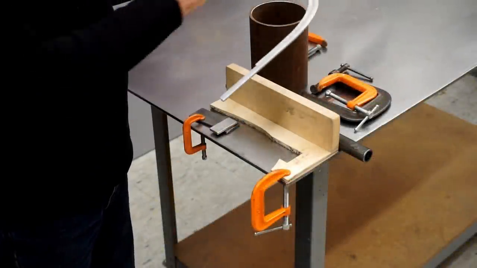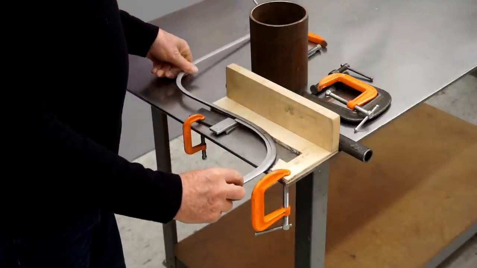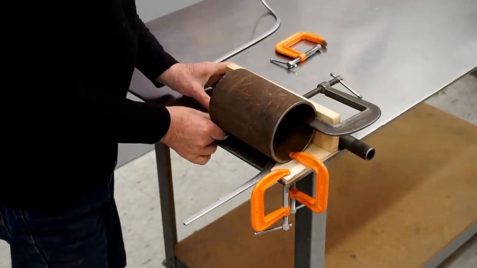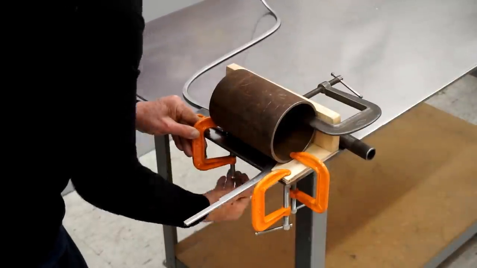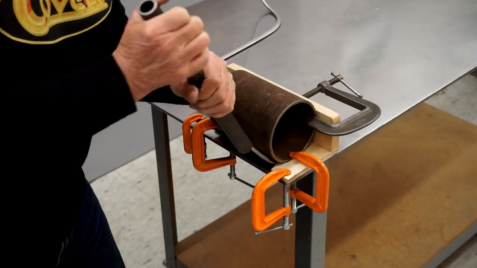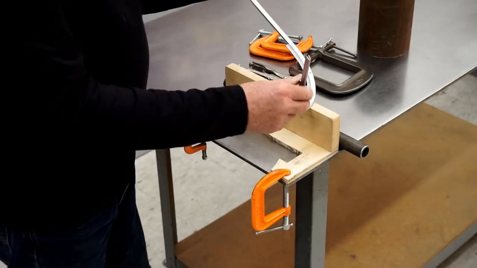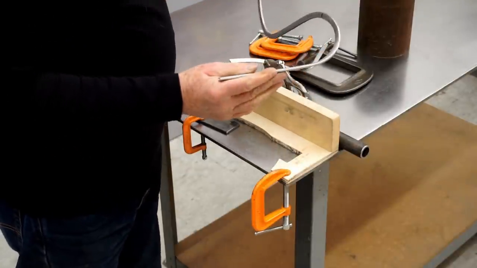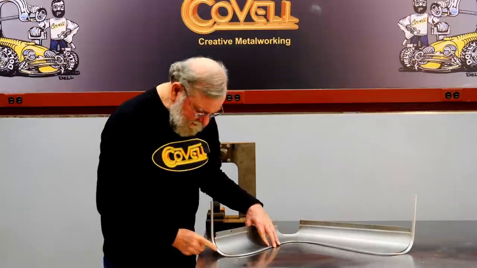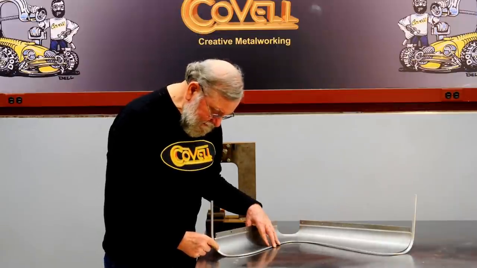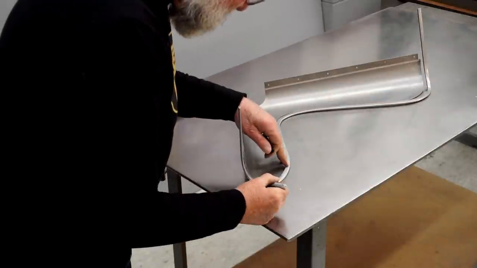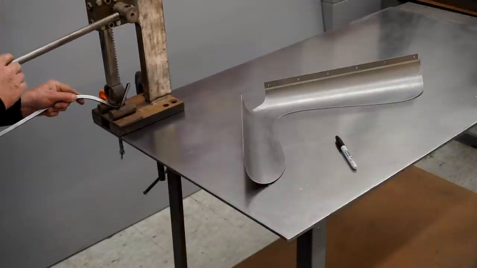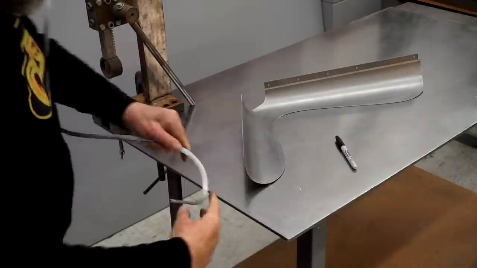I made the bending fixture for the front part of the seat, so let's get ready to make this bend now. I'll get this piece located in the fixture. I'll get the tube clamped into place. And I'll put a tube over this for more leverage, and we'll make our bend. Just like before, I'll use a pair of vice grips to pull this piece of aluminum out. And now I'll check the fit against the side of the seat. So the fit's not bad, but I can see it needs a little adjustment right here. I need to add to the bend right at this point. Test it again. Maybe just a little bit more right here.